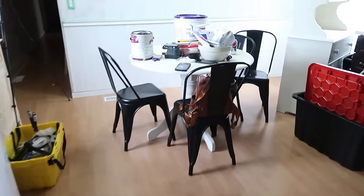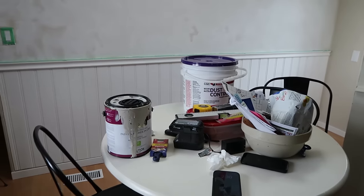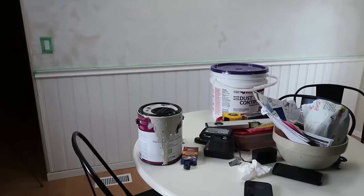So he has fallen asleep, so I'm gonna try and get as much of this done as I can. So I can kind of clear up some of this mess, because a lot of this stuff is like my project stuff, so I'd like to get some of that cleaned up. So I'm gonna work on the beadboard and get as much of that painted as I can while this stuff dries. So let's get painting.